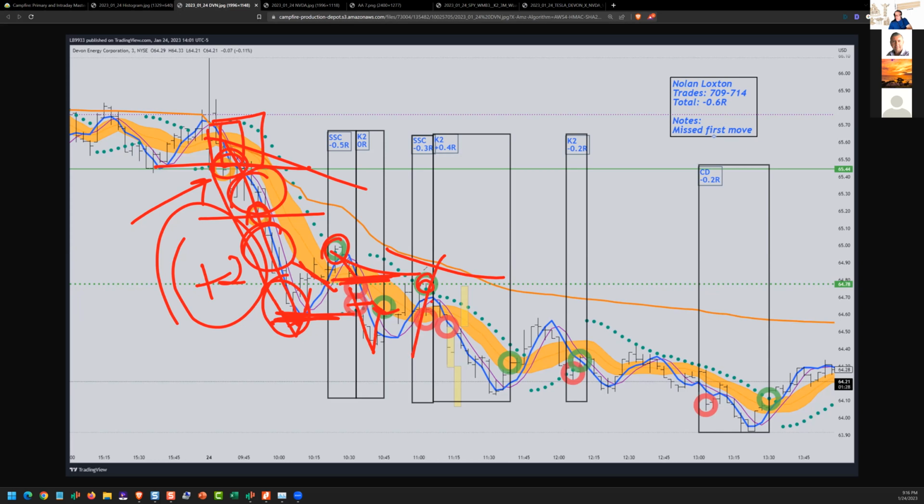Then I wouldn't take this one long because you're below the VWAP and you've got Kata 2s all day, so you don't even need that trade. Don't go long south of the VWAP when the clear move is down, when energy's been weak. And then you will collect this one, and this one should be short here. I don't mind the scratch. This one should be short here, not here. As soon as it comes through the dragon, you can be on it. So this one should have been about +3.